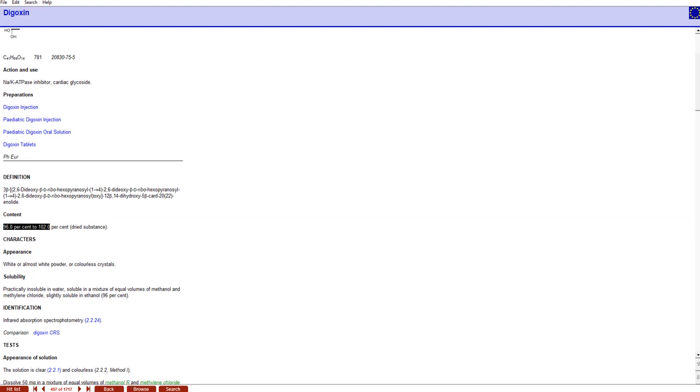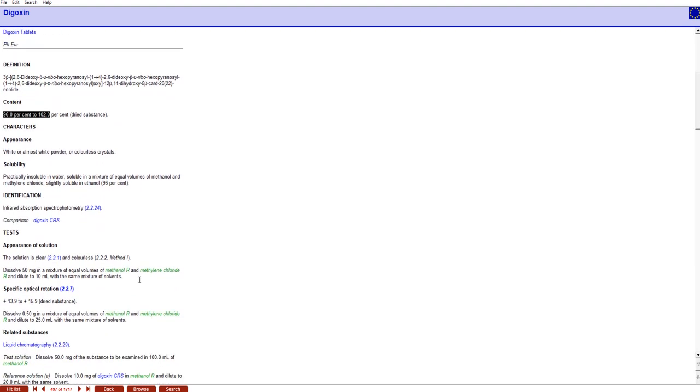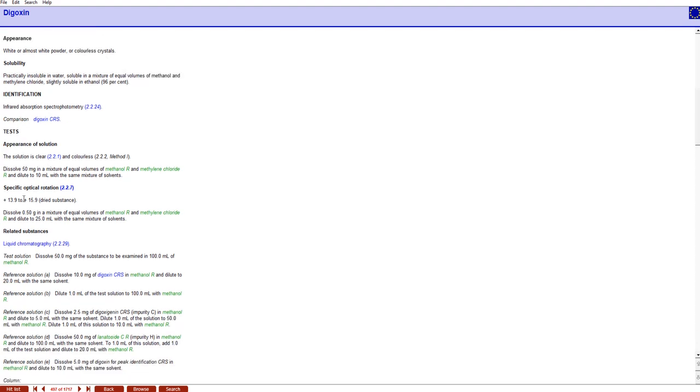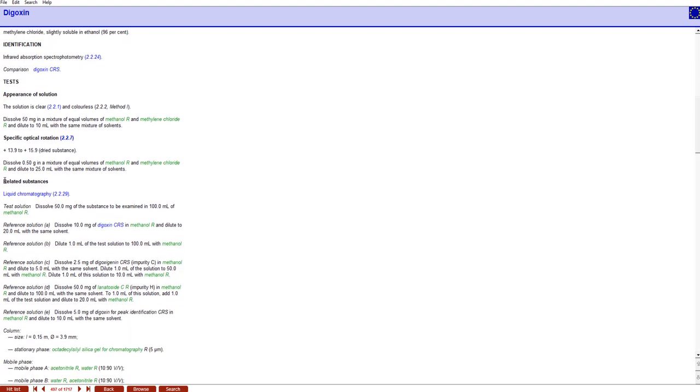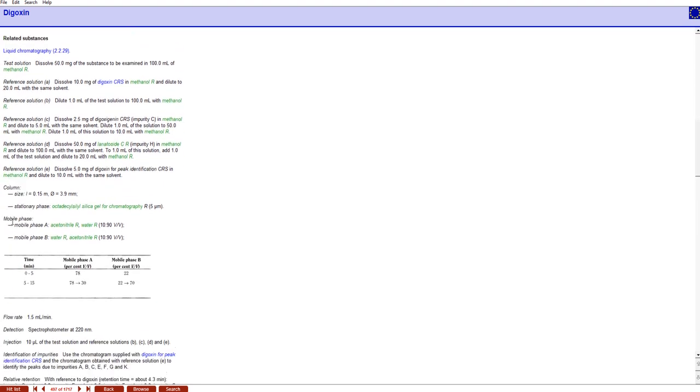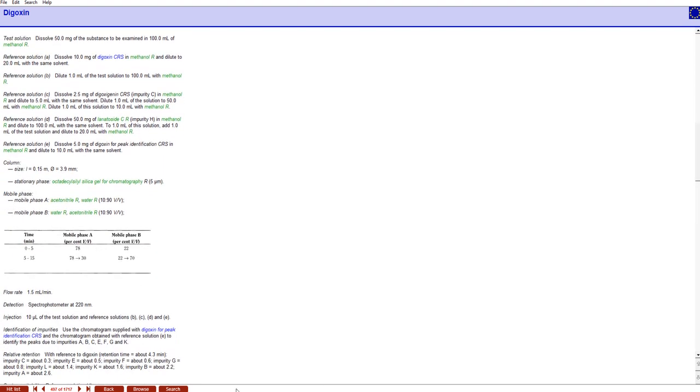It means that there is a chance for impurities. How do you check that? Here you will see identification tests. These will tell you about related substances. They will tell you about the presence of impurities and the identification of the drug. You need to do them.